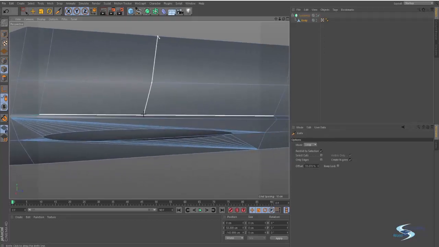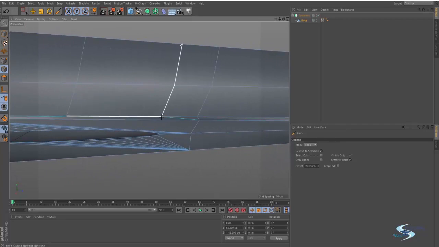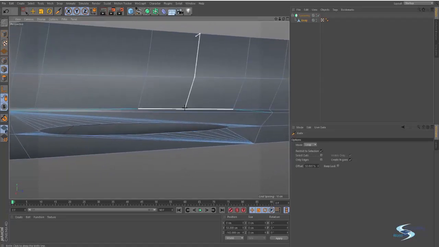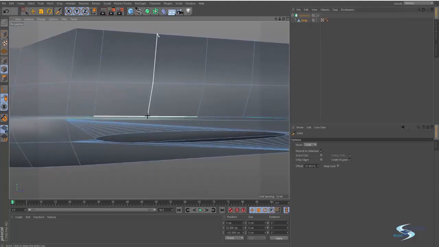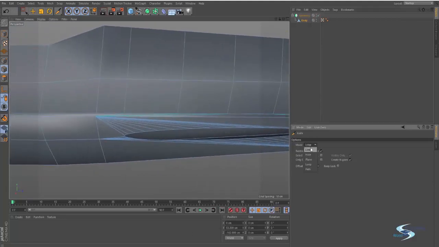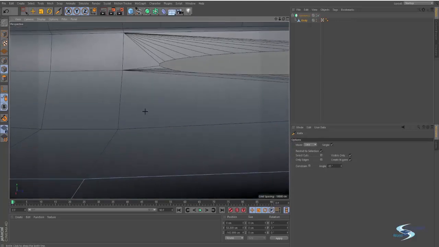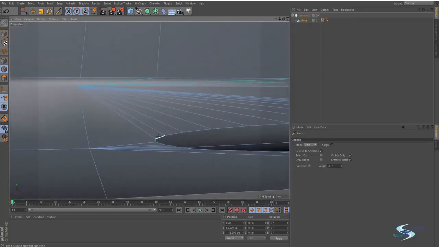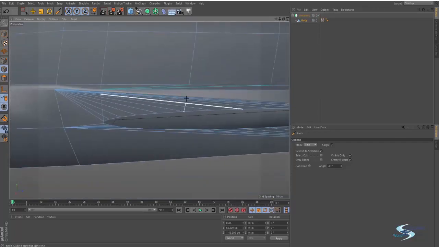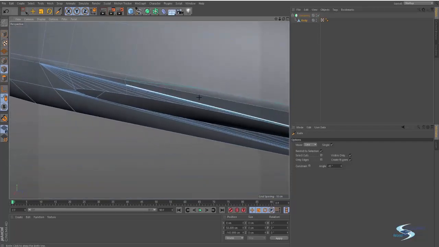Then I'll need one in the middle and one to connect to this end over here. And then we can just create one line in between both of these, like this. So get my line cutting tool, cut from here to there, cut from here to there.